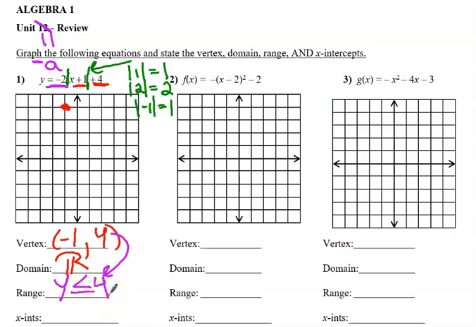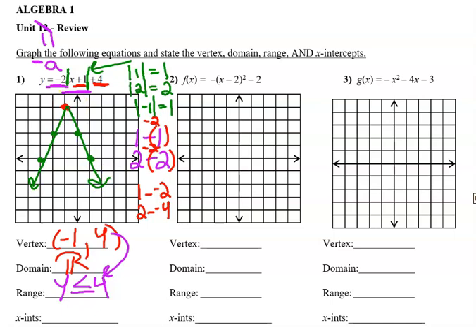All right, now I'm going to graph it. I use the method of 1, 1, 2, 2 when I'm dealing with absolute value. Now because the A is -2, I'm going to times that by the second number. So 1, -2, and 2, -4. I start at the vertex and go out 1 and down 2 on both sides. Then I go out 2 and down 4: 1, 2, 3, 4. And the other side, out 2 and down 4: 1, 2, 3, 4. And there is my graph.